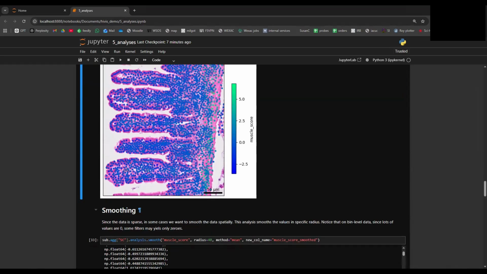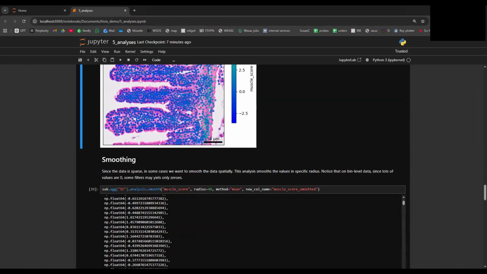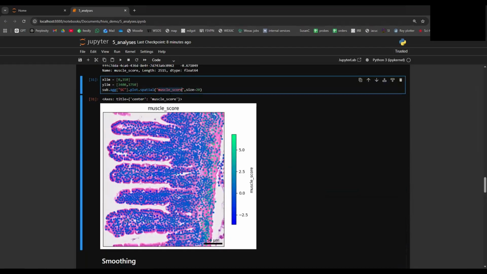We can do smoothing. Smoothing is we use our object.analysis.smooth. Again, this could be done on both the aggregation and the bin level object. And we tell it what to smooth. So here we calculated the muscle score.